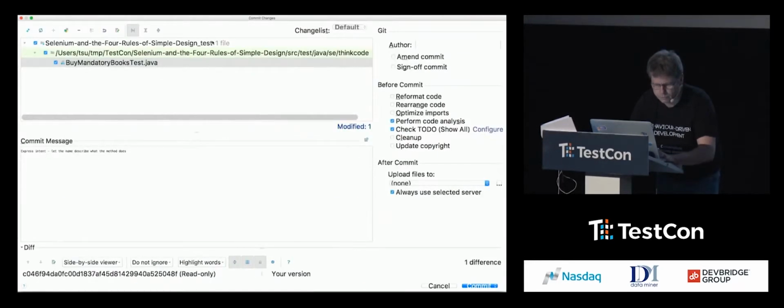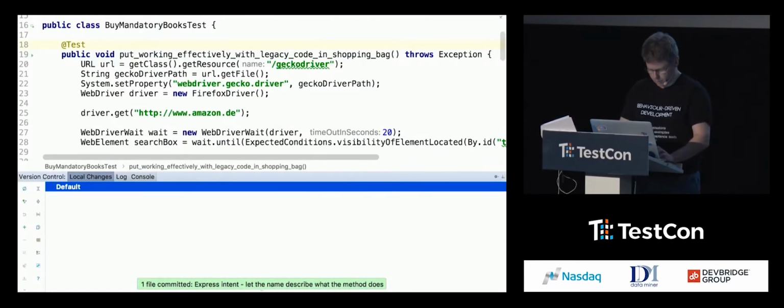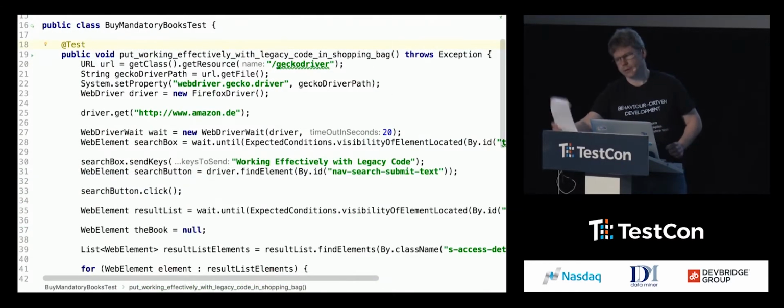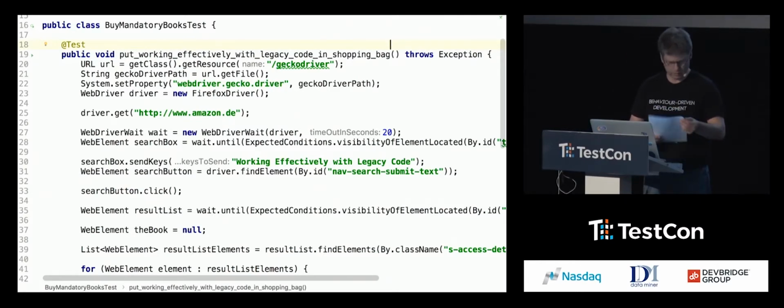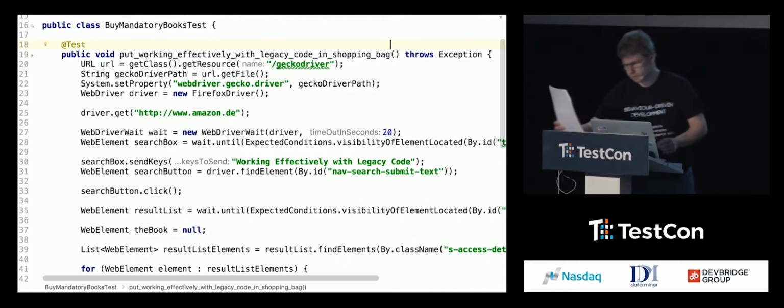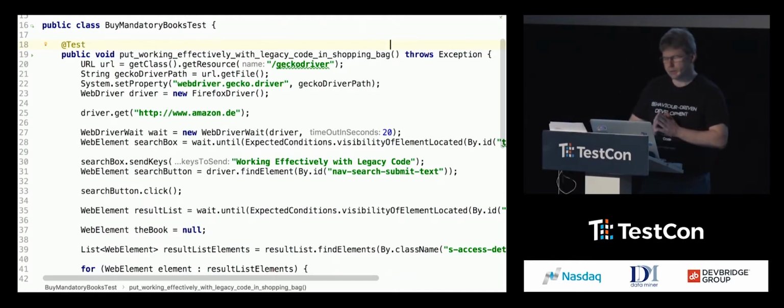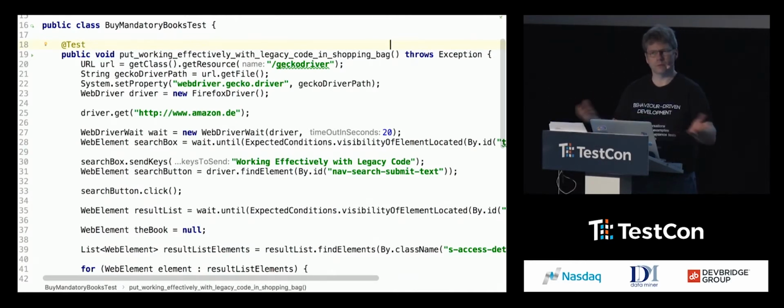Oops, sorry. So there we go. I did a small change, and I don't expect this to break the tests. In a production setting, if I didn't do this at the presentation, I would probably run the test now, just to make sure I didn't screw anything up.